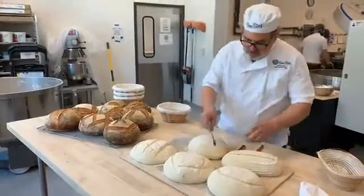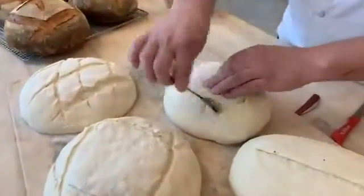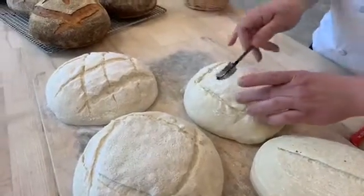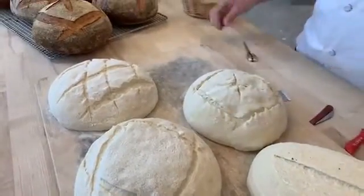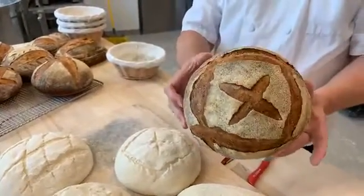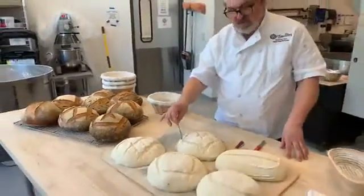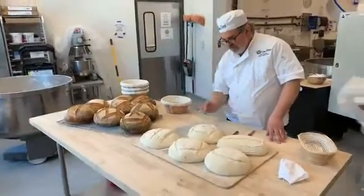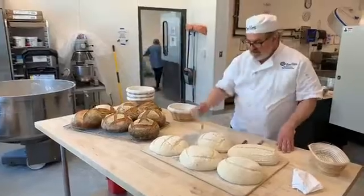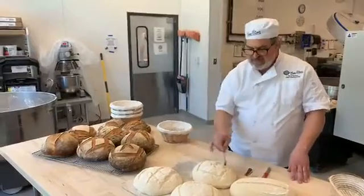I did one where I did the box cut again, straight up and down on all four sides so they cross over, and then I just did a little X in the middle. That's a pretty well-seen pattern too if you're doing this cut on your loaves, and I really like it. I'm trying to keep the depth even, so I follow the curve of the loaf over like this, going just a little bit so that the depth stays even.